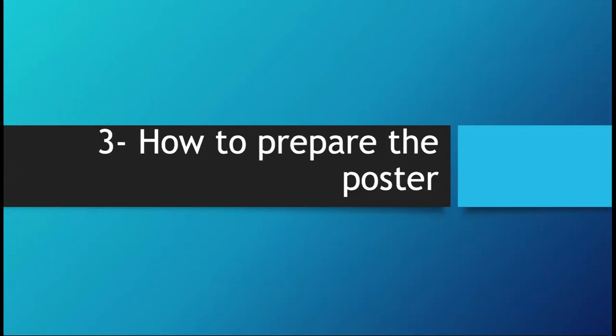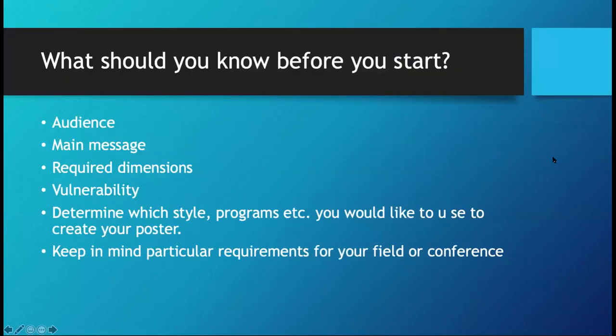So how do you prepare the poster itself? This is the main bulk of this presentation. What should you know before starting? First, you have to know who your audience is, the main message of your presentation, and the dimensions required by the conference for the poster, and determine which style and programs you would like to use to create your poster. Keep in mind particular requirements for your field or conference.